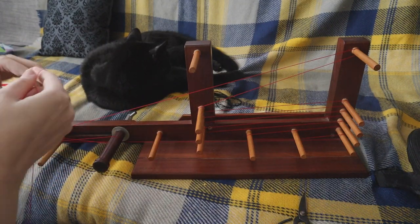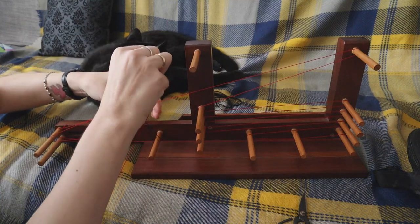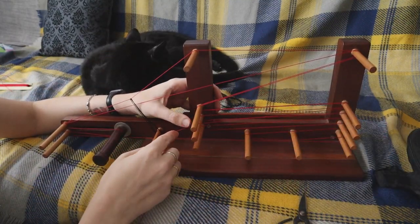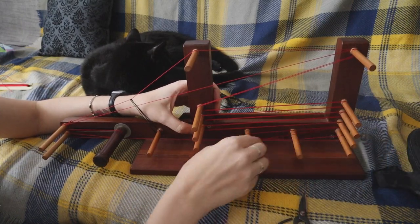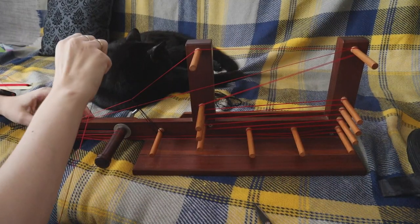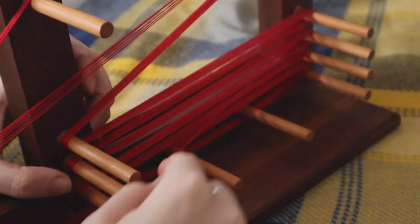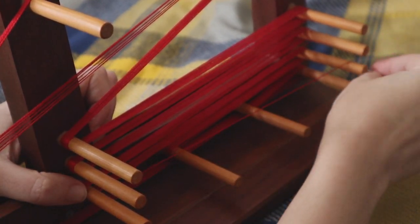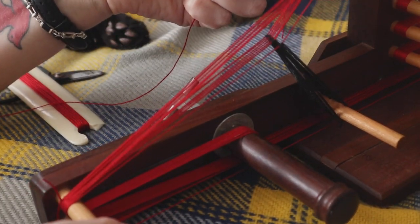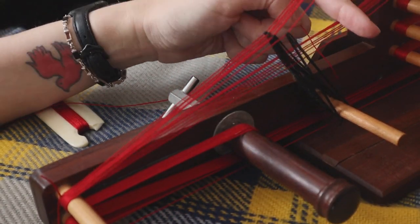This creates enough play within the free strings to create sheds both above and below the stationary set. Time to do the entire process again, except correctly this time. Now that the loom is correctly warped, you can see how easily I can create the sheds.